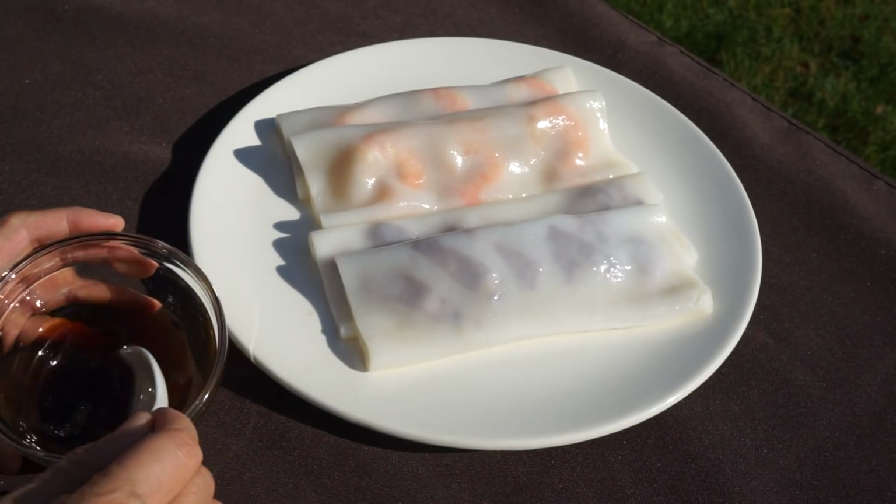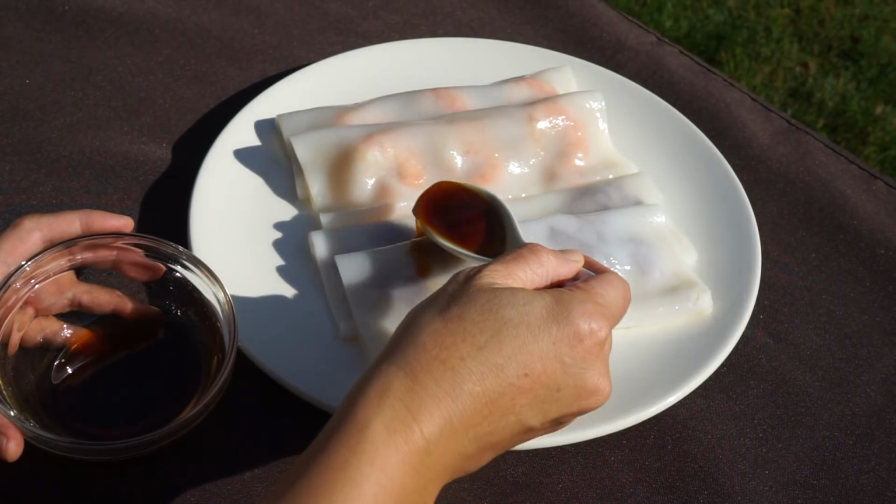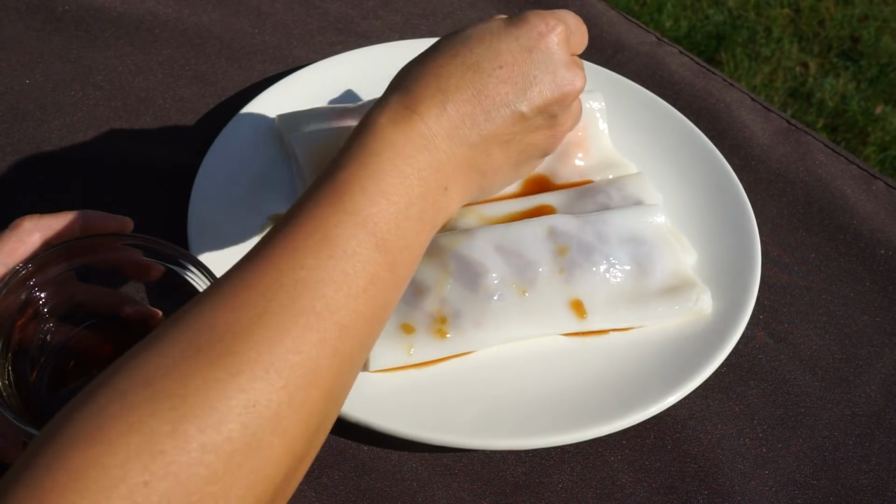I add the sauce. The Cheung Fun rice rolls are ready.